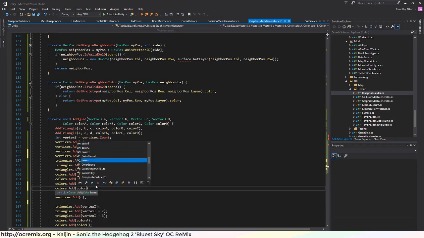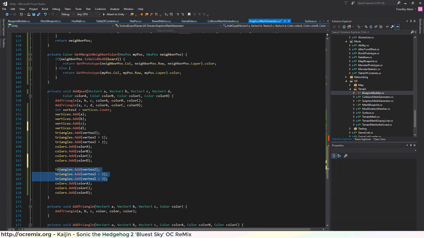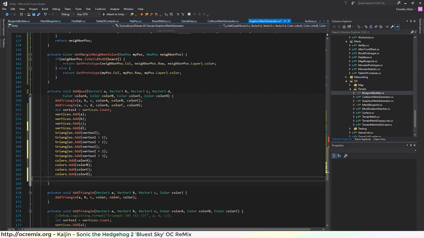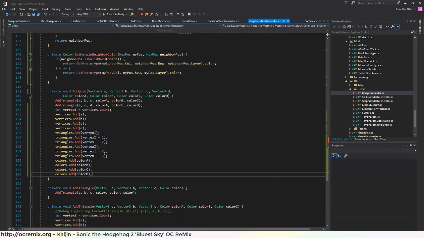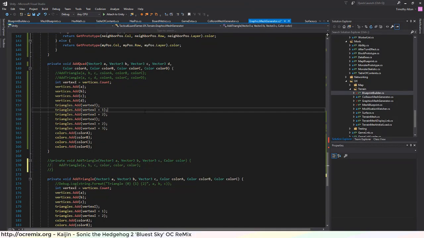So now, of course, these points, okay, fine. These two triangles will share vertices, so it'll be smooth, but they always should be flat, so it won't make much difference. So it should be ABC, which is that, and then ACD. That, okay. Yeah, so I don't need this anymore, but I'll leave it in case we ever need to revert. Anything uses it.